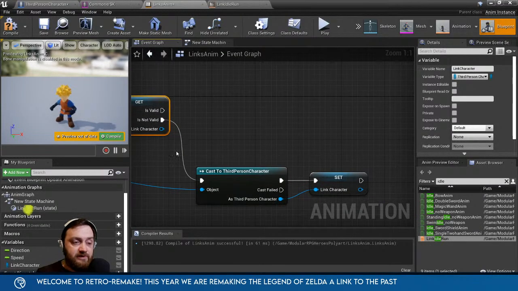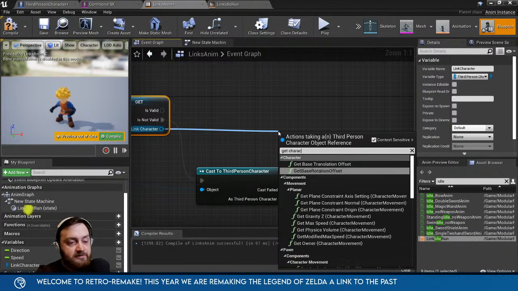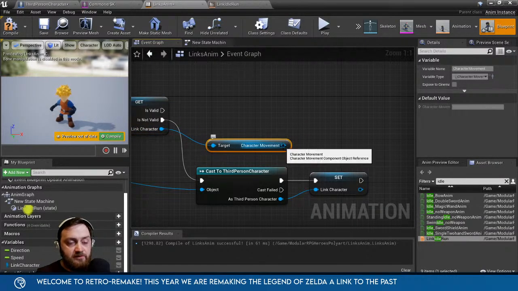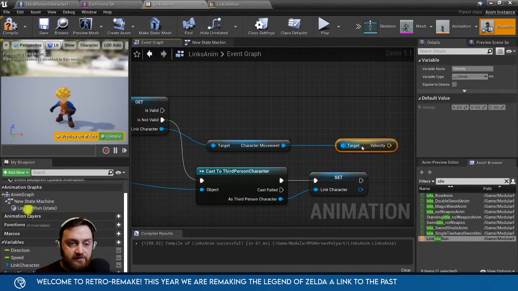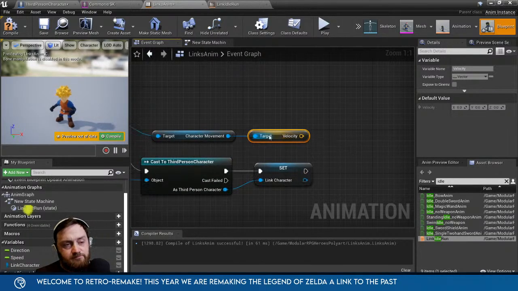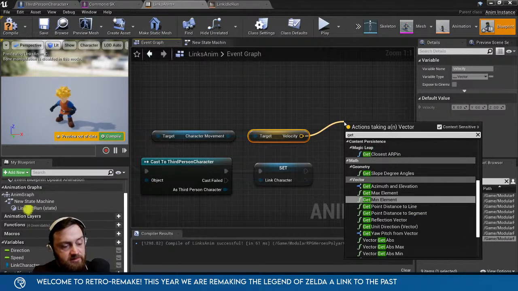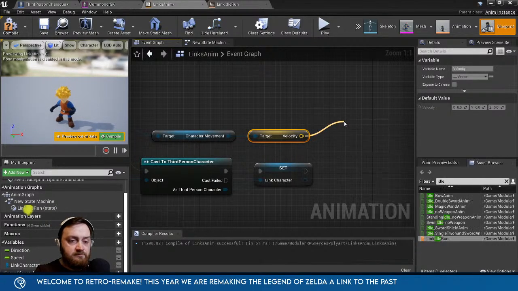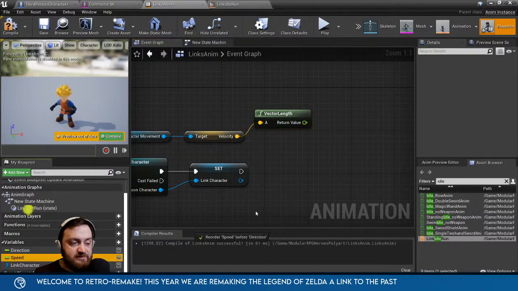So if it is valid, we need to get the speed of link character. So get link character out here, get character movement component, and you want to get the velocity. And then from the velocity, you can get vector length, and that's their speed. So vector length is how long the velocity is. That is your speed.